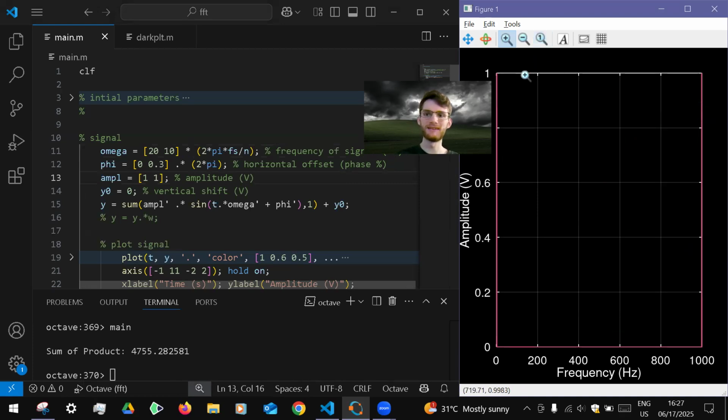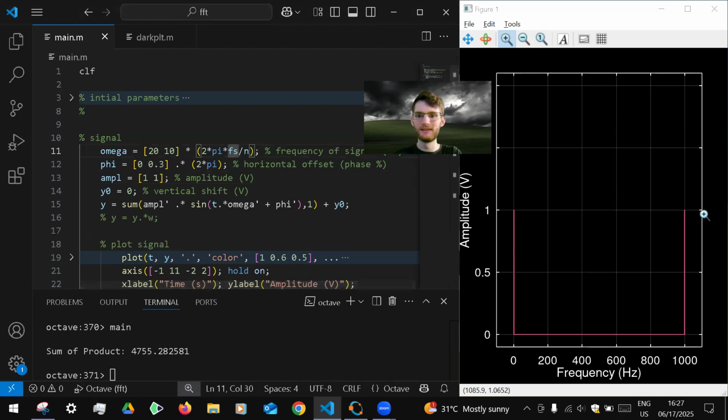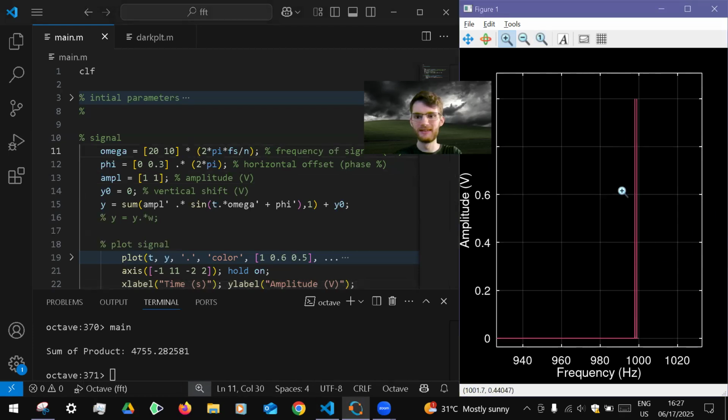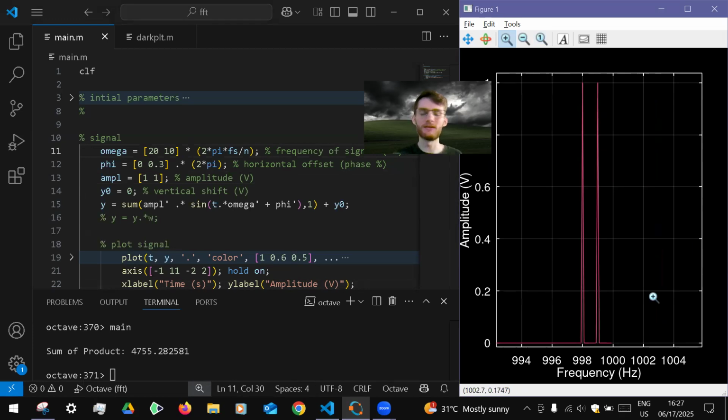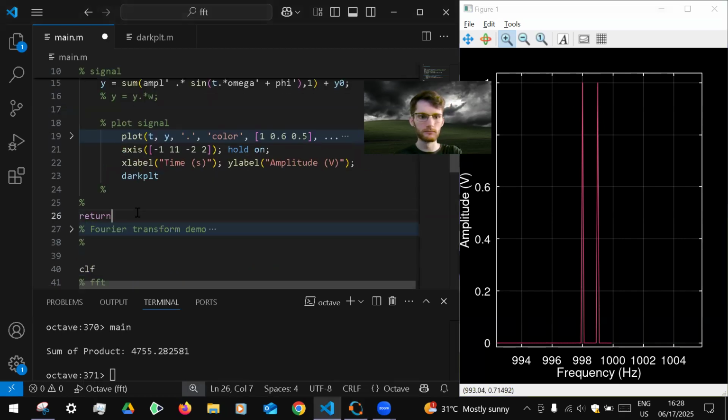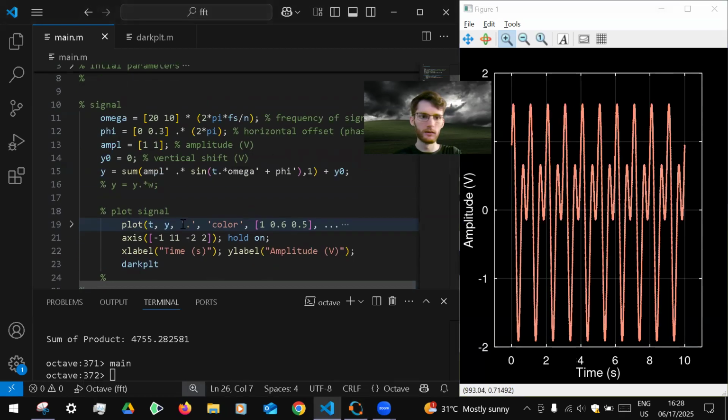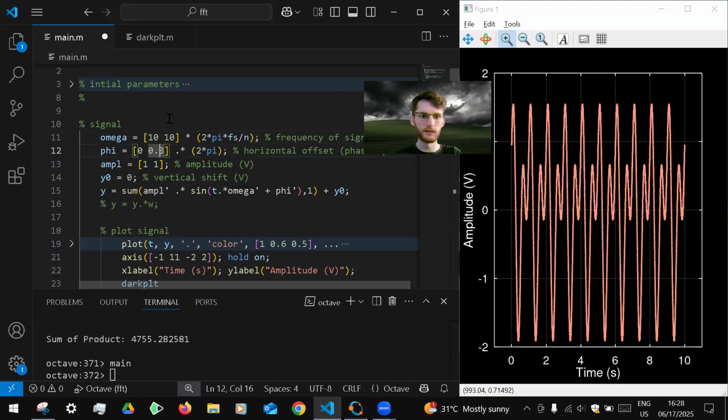You might have noticed that on the other side, you're also getting the same thing. The Fourier transform for discrete data produces Fourier coefficients that have symmetry. The reason for this is due to something called aliasing. So if I go back to this signal, let me just go back to 10 hertz again.